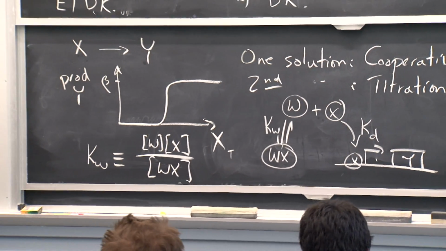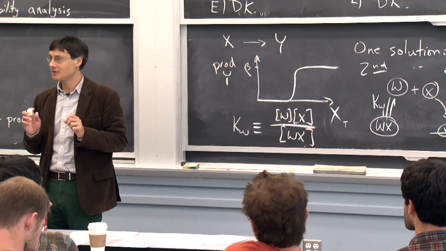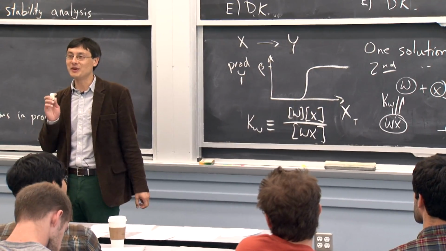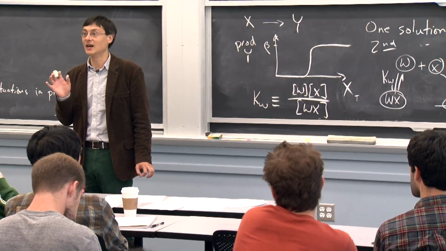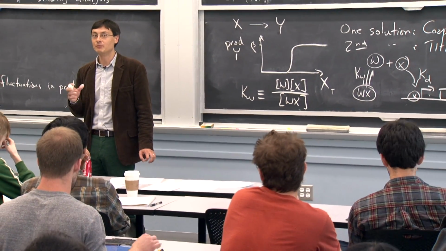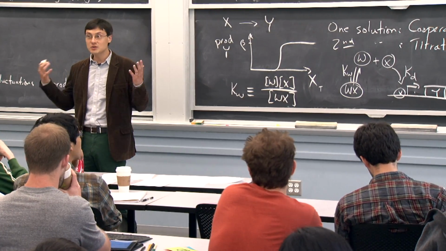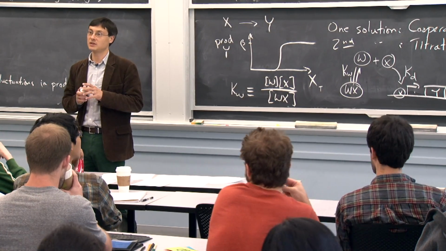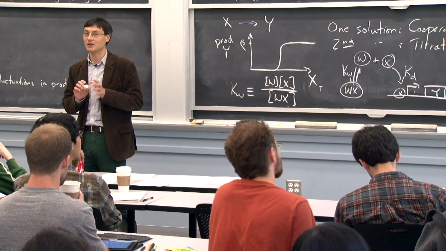OK, so in this class, whenever possible, at least in the lectures, we'll always try to stick with the dissociation constant, which is the one that has units of concentration. You can also talk about the association constant, and then they also use K for that. Horribly confusing, right? So whenever possible, I'll be referring to the dissociation constant.